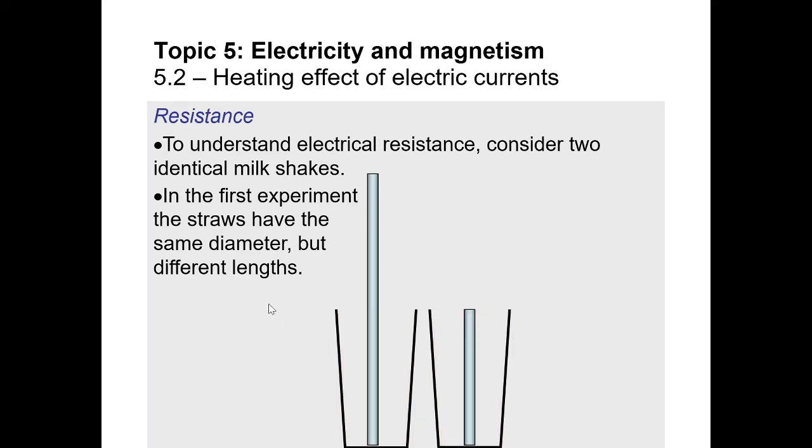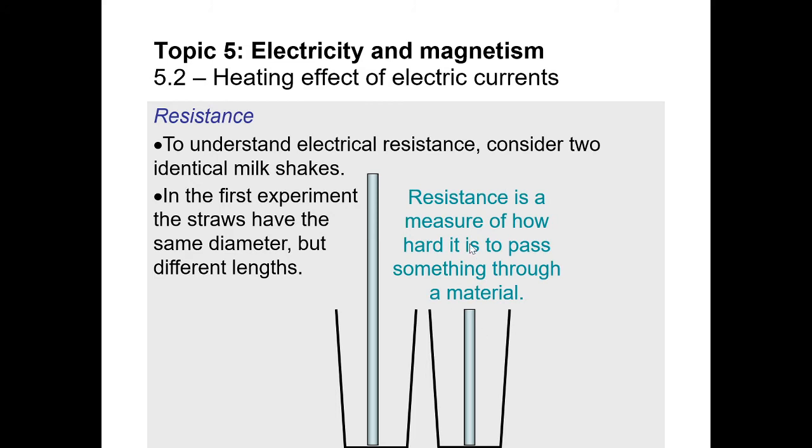less distance. And so what we find is that the longer the straw or the longer the wire, the more resistance there's going to be. So resistance is proportional to length. Now, what does proportional mean? When we say that 2 things are proportional, that means as one increases, the other increases. If one decreases, the other decreases. And I'm going to show you specifically how that's going to happen in just a moment.